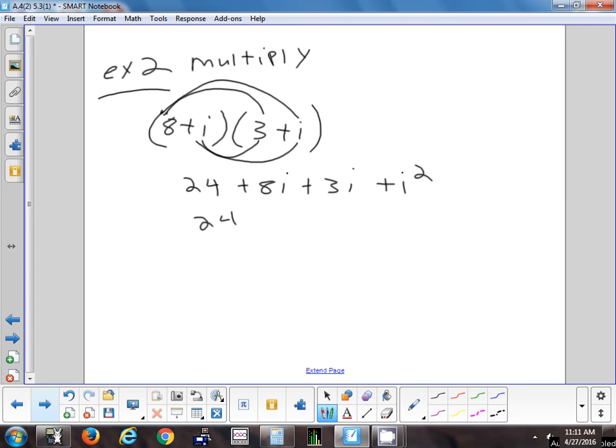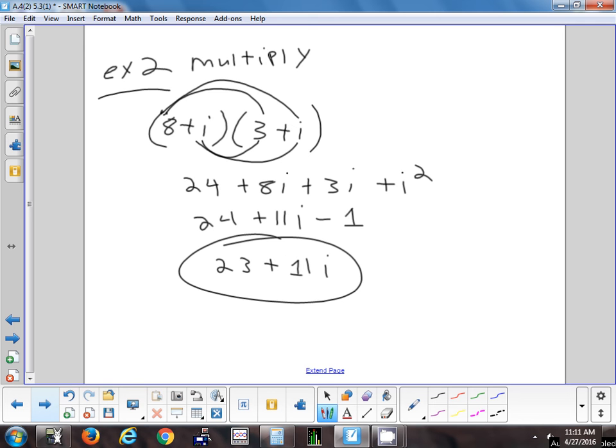Okay, Hunter, combine my like terms, and what do I get there? 11i. Good. 11i. And Ashley, what did we say earlier? i squared equals? 1. Not 1. You're close. Negative 1. Yeah. So change i squared to negative 1. And Stephen, if I combine my like terms, can you tell me what my final answer is? 23 plus 11i. That's it.